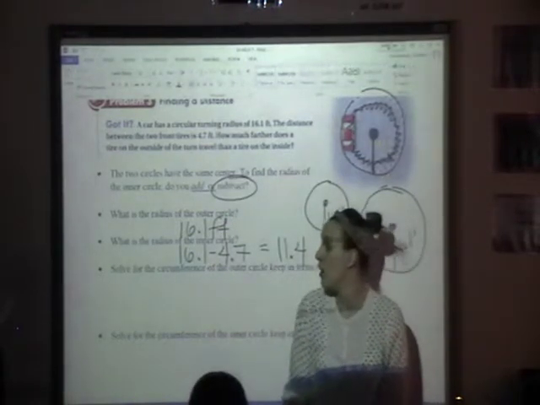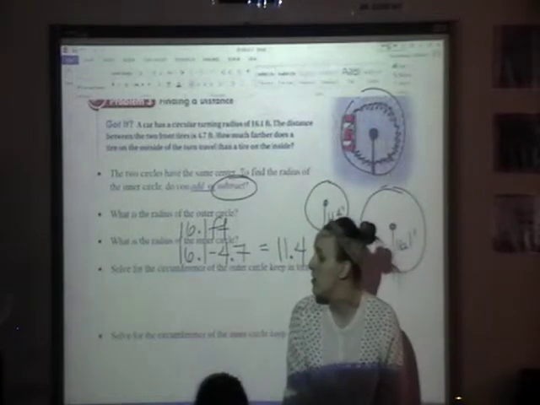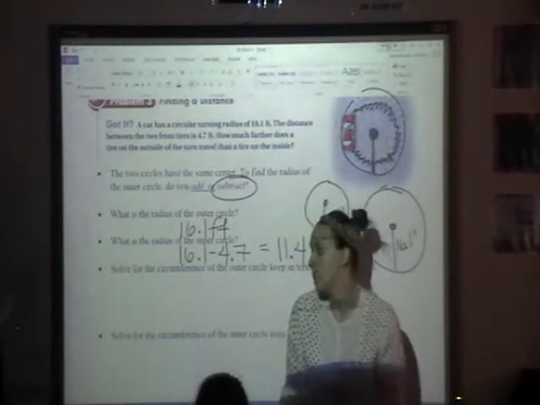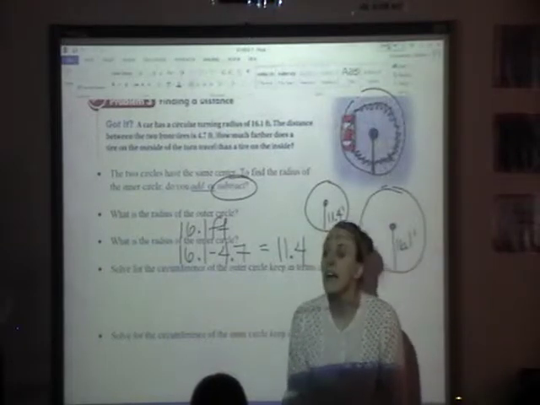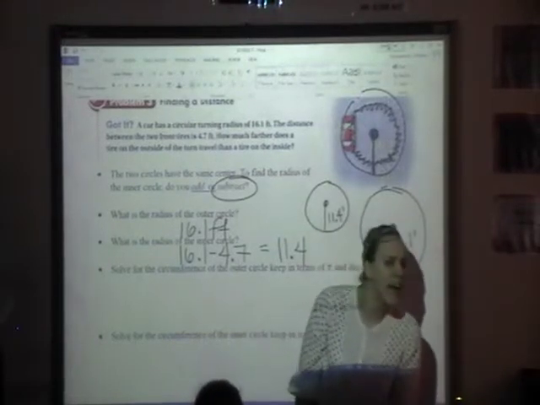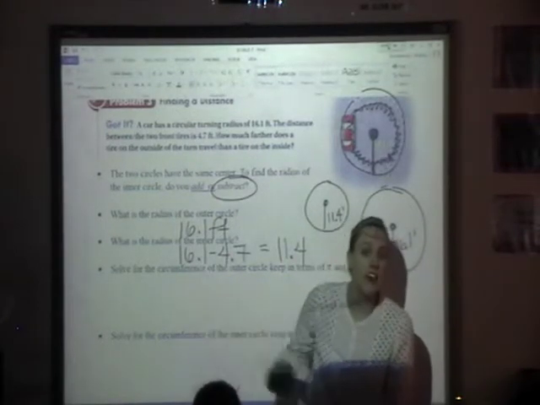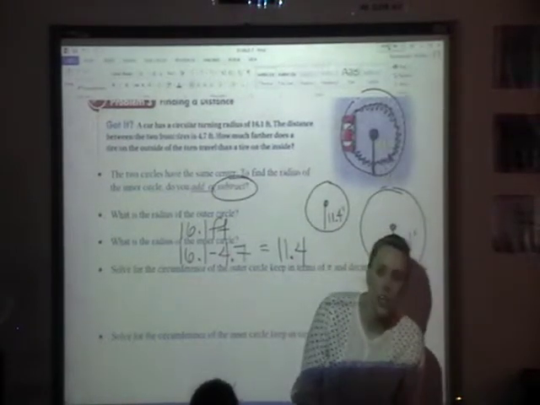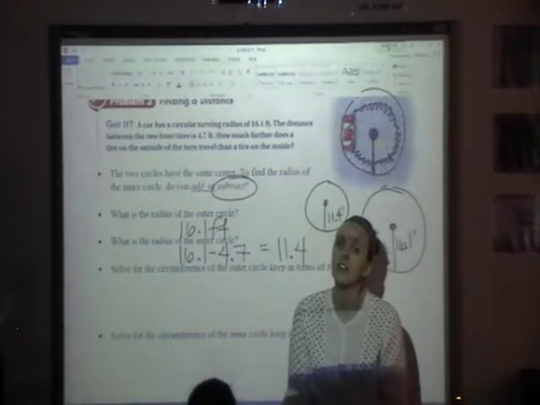If you walked around the whole square? If I walked around the whole square. 16. 16, what did you do? Multiplied by the 4 sides. Correct. What distance is that? Is that the area of the square? That's the perimeter. So if I want to find the total length they went around a circle, I'm not going to be finding the area. I'm going to be finding the circumference.